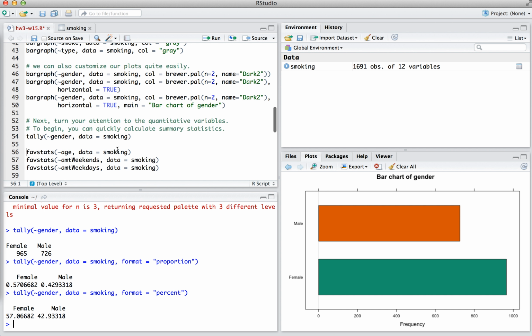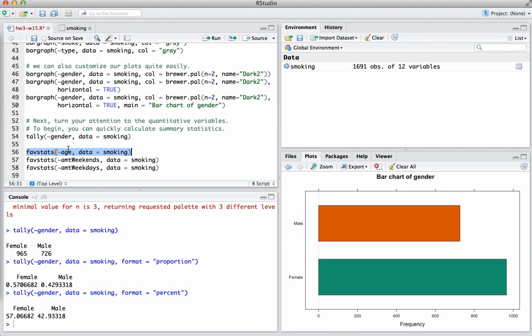So this is something to keep in mind, to look at, and to change things to your liking when you're creating these summaries. Having talked about one categorical variable, let's move on to one quantitative variable, and let's start with numeric summaries because that's what we just did for one categorical variable. So now let's look at the variable age in the smoking data set. If you want a quick summary of that variable, the function favstats is a good way to start. It's going to give you the five-number summary, the mean, the median, the standard deviation, the number of missing values, the number of values altogether, things like that.